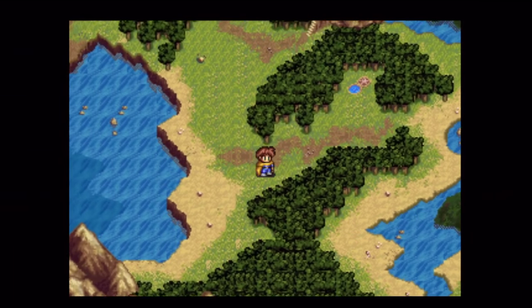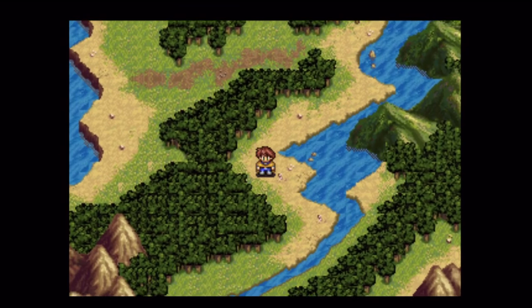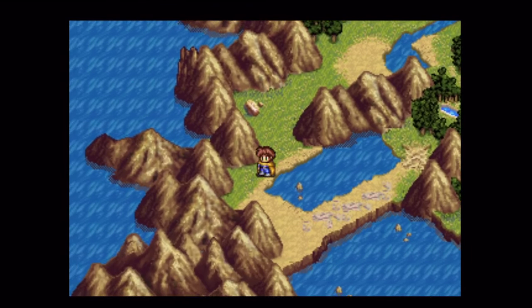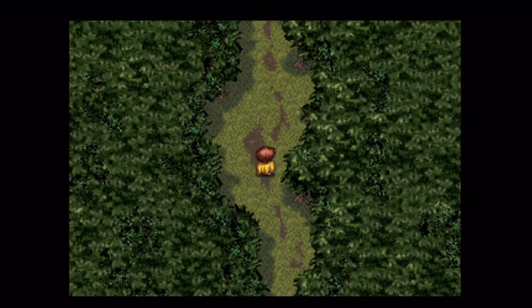So, let's head on to the Water Ruins. I think that's where they said we're going. Well, if I did accidentally spoil it, you're going to find out in about 10 seconds anyway. So, there we go. But yeah, what element do you think the enemies in this area are going to be weak to? Well, let's find out.